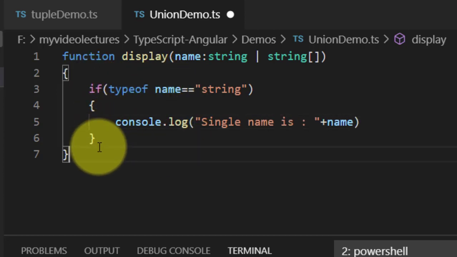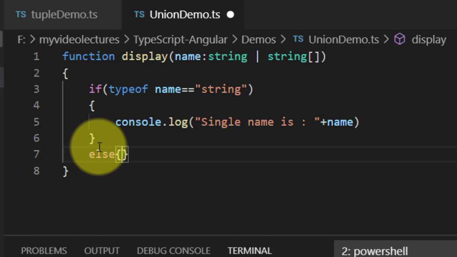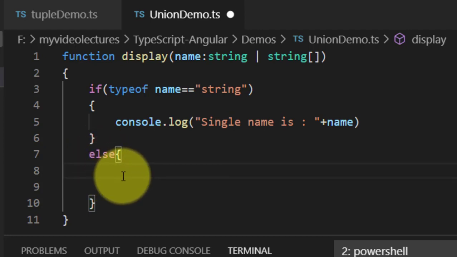Else, here you have to iterate. If it is an array, if it is not a single string, you have to iterate it.